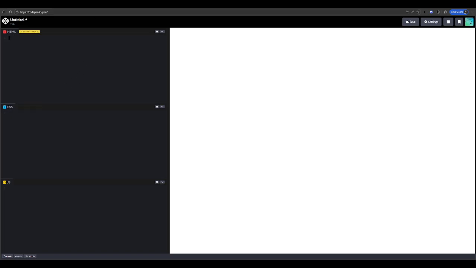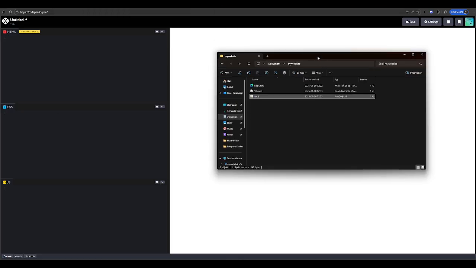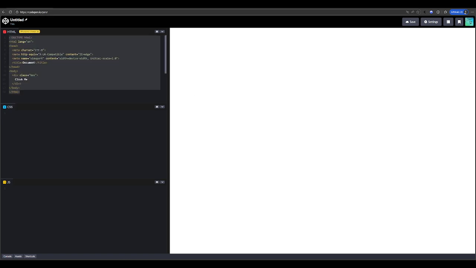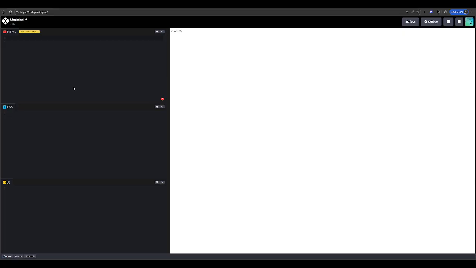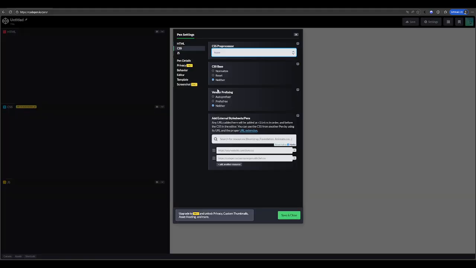The other way to share the code is by taking a folder, and then you can just take the index in here, and I just drag and drop it in here, and you get your code into the box. And the same works for all of these boxes. So yeah, that's one way to paste the code in Codepen. And one thing you can also do is to go in here.